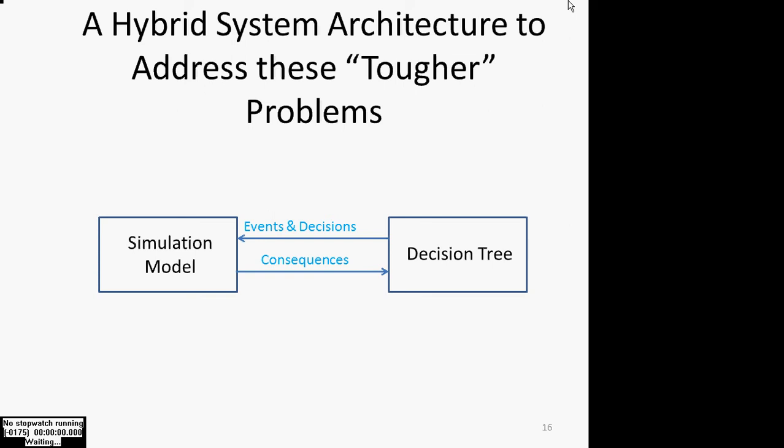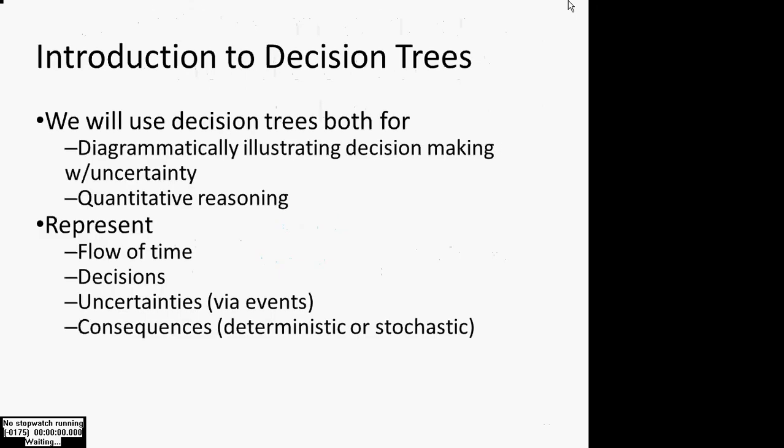The decision tree, ladies and gentlemen, many of you have not seen before. So let's talk about decision trees. Decision trees are one of the neater formalisms that you'll encounter for thinking systematically about our choices in light of unfolding uncertainty over time, so adaptive choices over time. Decision trees here will represent the flow of time, decisions, uncertainties, and consequences observed over time.